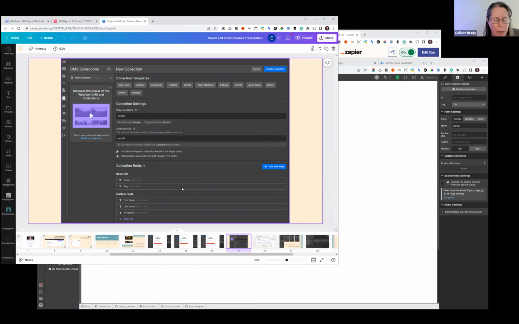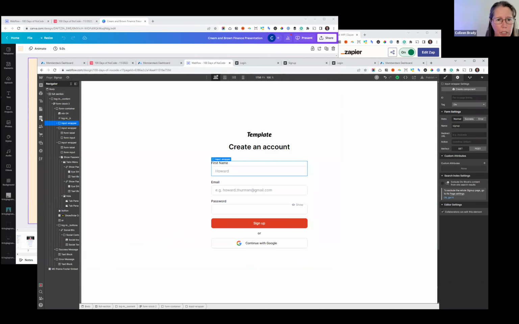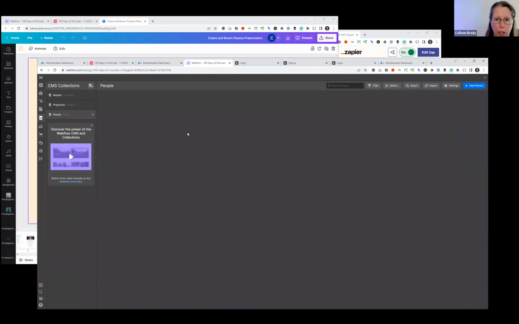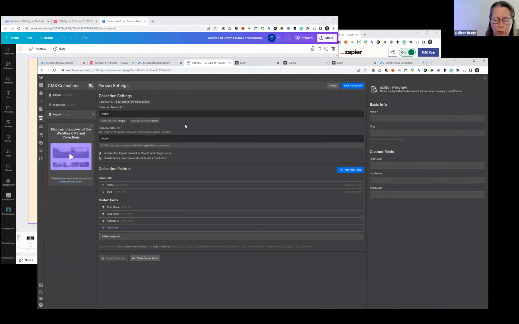So let's talk a little bit about our data collections within Webflow. Since not everyone is necessarily familiar with Webflow, I have really enjoyed working with collections, which is the data structure that Webflow uses. I previously had been on WordPress, so tended to have to use advanced custom fields anytime that I wanted to work with data. And so coming over, not having to install advanced custom fields, basically being able to create any kind of data structure that I wanted at the click of a button was really, really nice.